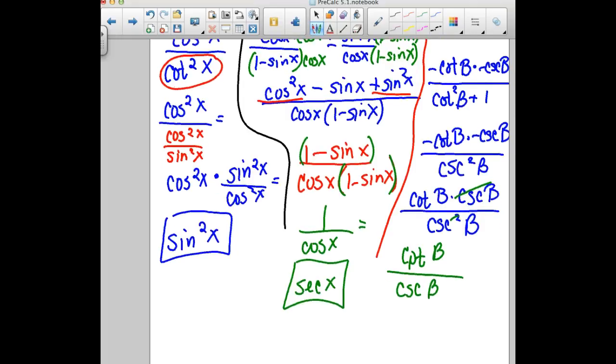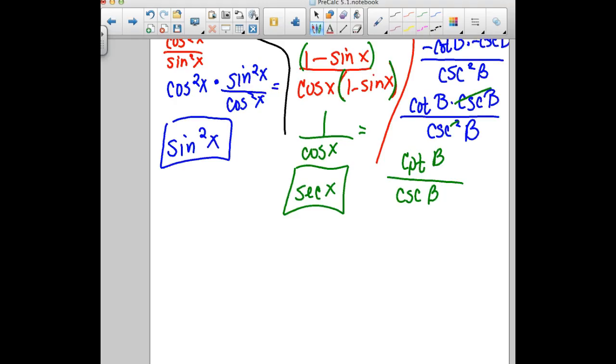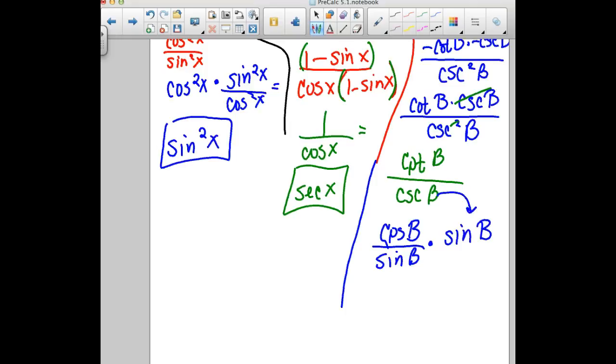All right, let's convert everything into sines and cosines so that we can get these to be in similar trig functions. We can look at what we can reduce. Cotangent is defined to be cosine over sine. And then 1 over cosecant, or the reciprocal of cosecant, would be sine. Because cosecant is on the bottom, when we flip it up, it becomes the sine of beta. And now we can reduce this common factor. And so our final answer is just cosine beta.